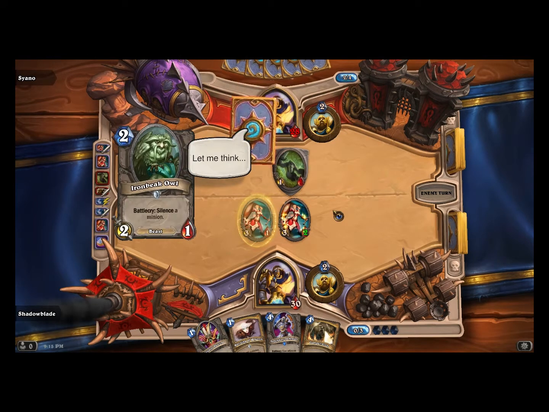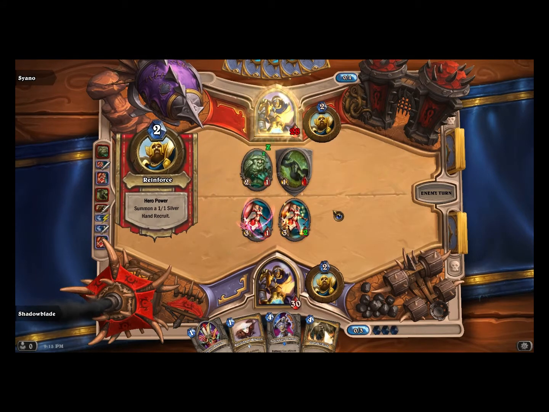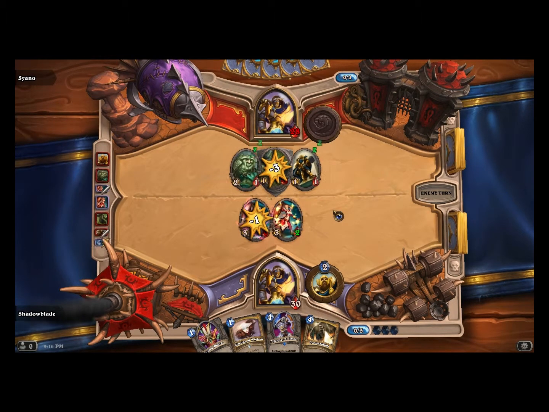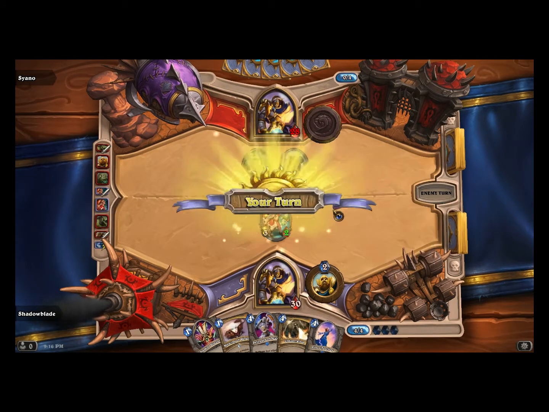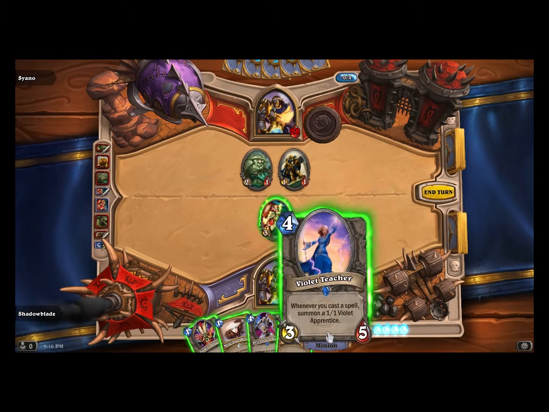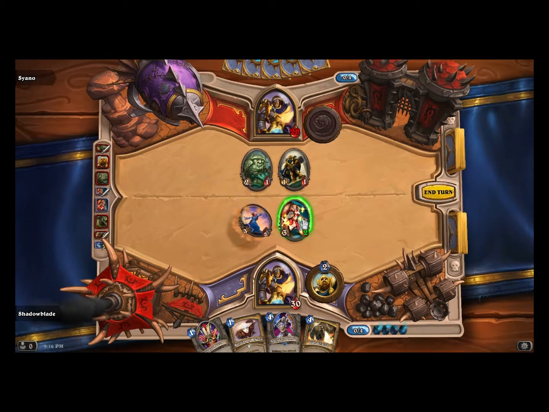Let me think. So he silences the Divine Shield. Interesting. Reporting for duty. Not entirely sure why he did that. I mean, I guess he can't kill it, but this leaves us in a kind of awkward position. Well, with what he has on the board, he'll have a hard time dealing with that.